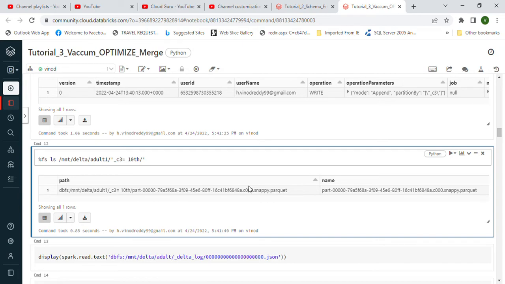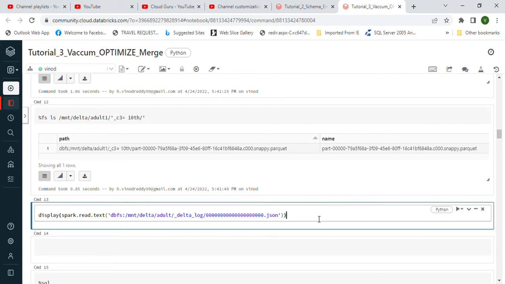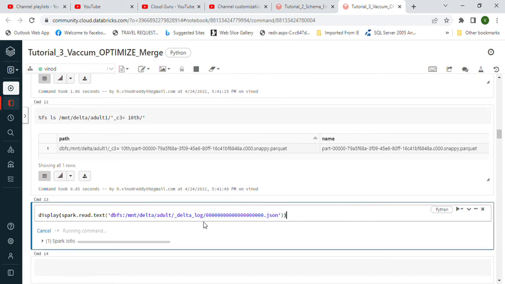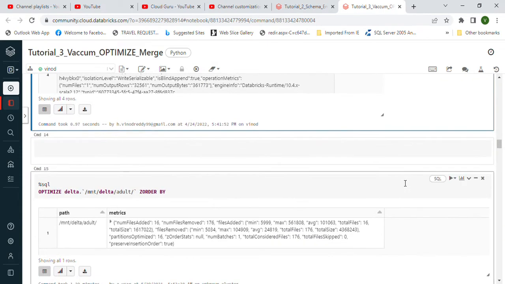See, in this file the data has got stored. That's how it works. If I want to read the data in the DeltaLake, I have spoken about it in the previous video. I don't want to speak about it again over here.